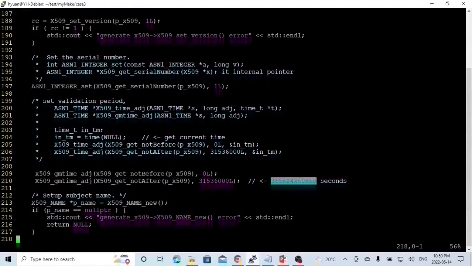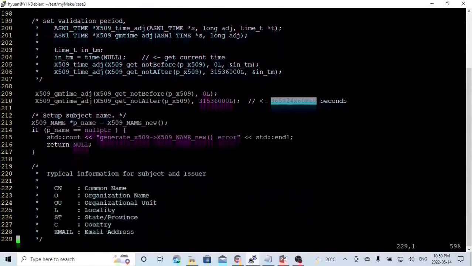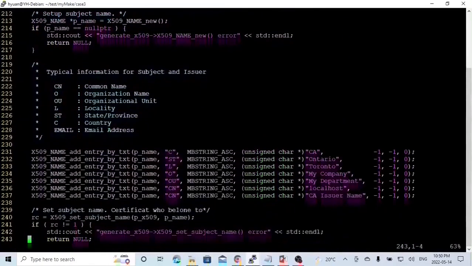After we finish adjusting the time period, we're going to adjust the subject name. So we instantiate an empty X509_NAME object, pName. For our subject name, we first add C, CA country, ST, Ontario, locality, Toronto, O, organization name, my company, OU, my department, CN, common name, localhost, and my issuer's name.